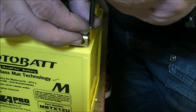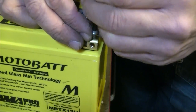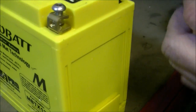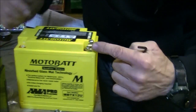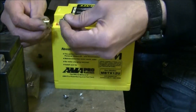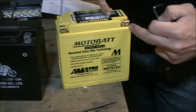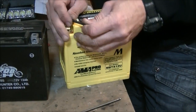This is the battery terminal there, and it's the same thread as a normal battery screw, so you can put the normal battery screws in, and that, as you can see, just screws in straight to that brass connector. And also, as you can see, you've got them on the front, so if you've got a Harley, they have tabs that go on the front here like that, they just screw on the front. It's kind of a universal arrangement. Just put the other one on. So do them up nice and tight, because that in there that it goes into is a stainless thread, so it's a stainless bolt into a stainless thread.